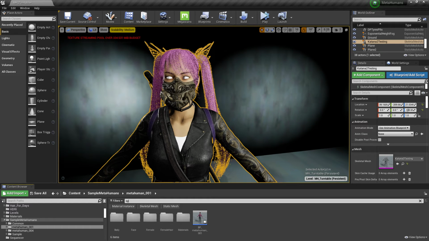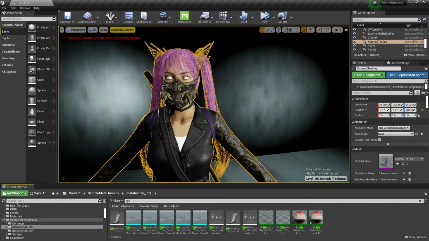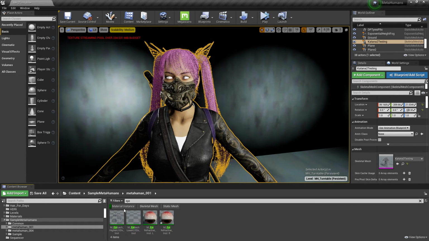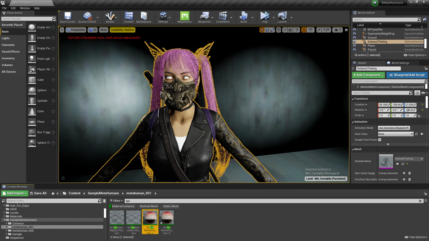Okay, so that's the eye. I want the material instance. Now that's the cool thing about instances, of course, you just have to change the materials that are involved with it. And this is a MetaHuman eye material. So we're going to toss that on.